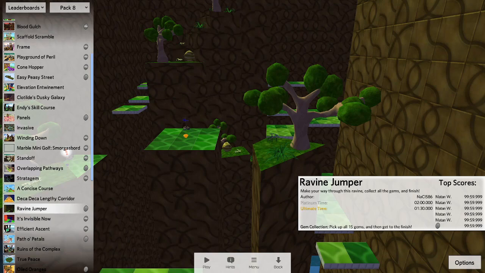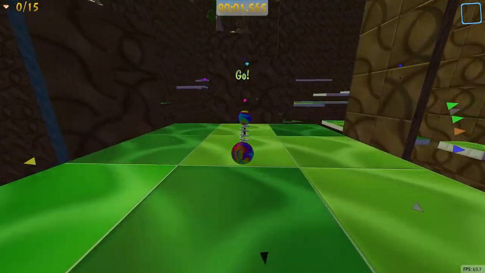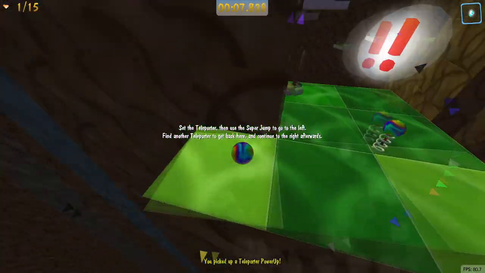Ravine Jumper. Make your way through this ravine, collect all the gems, and finish. Simplistic, okay? And yet again, my times do not save. What the heck? Anyways, let's do this. It's breathtaking, isn't it? Yeah, this is pretty idyllic.